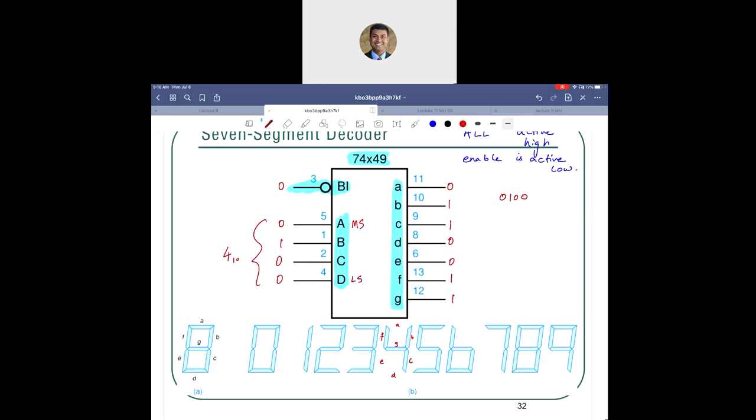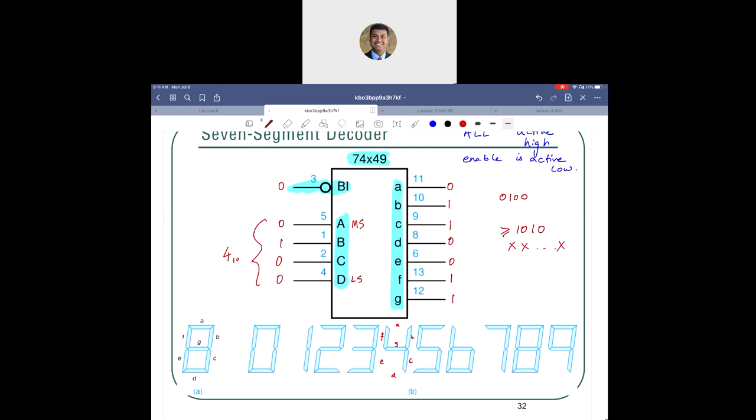So those are my 7 active high outputs for the digit being decoded, based on the 7-segment decoder. I hope that with this conversation, you also know how to make a truth table for this. You have 4 inputs, you will have 7 outputs. For each combination on the input, you will have the corresponding output. Now, you will only go from 0 to 9. For all the other input scenarios, which are greater than or equal to 1010, your outputs will be don't care. You don't care about that. So that's how you can make a truth table.